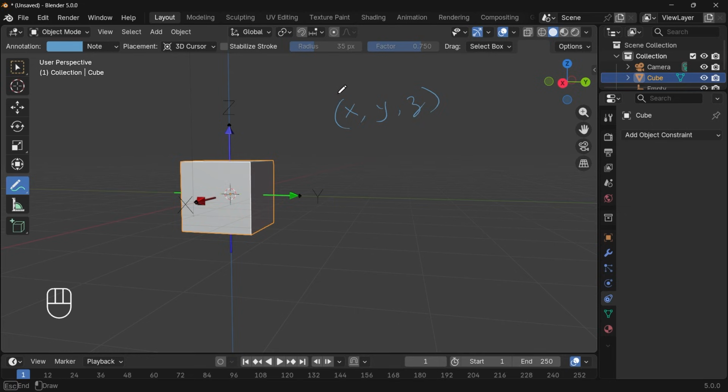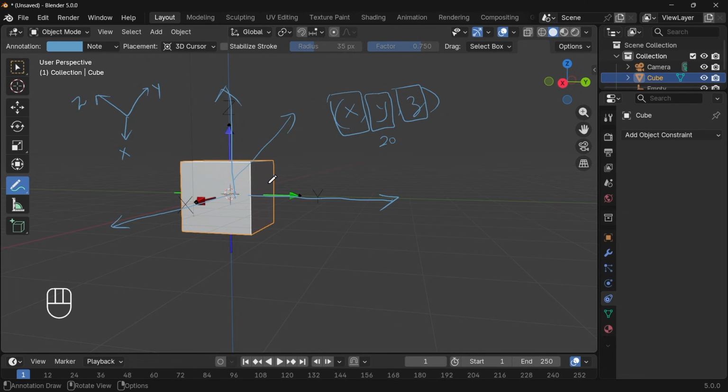Now, we need to determine where these x, y, and z axes actually are. Because when you make some change, let's say I say move it on the y-axis by 20 units, it needs to know which y-axis we're talking about. Because these frames do not necessarily have to be just this. We could also define this to be somewhere over here. And it could even be rotated in some other random way where this is now the x, this is the y, and this is the z. So now if we say move about the y-axis by 20 units, the cube would actually have to move in this direction. So it's very important to know what reference we are taking.